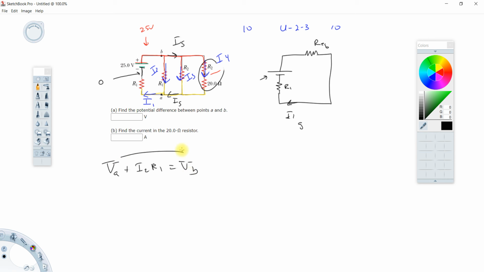And then just move this over here. So potential B minus potential A, that's the difference in potential between them, is equal to I2R1. Now, the reason I went through this longer description of how to do it is when there's quite a bit more in between A and B, trust me, you're going to want to do it this way. And I've already talked about how to get the potential through the 20 ohm resistor. So I'm just going to call that good.